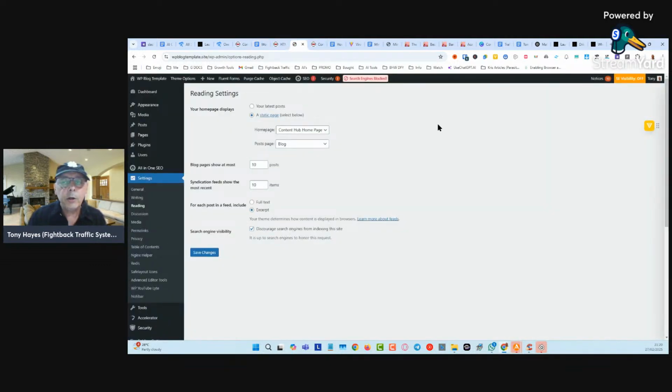One more thing, when you are ready, not before, but when you are ready, you are going to uncheck this: discourage search engines from indexing this site. Wait until your content hub is done before you do that. It's not indexable until you uncheck this, but do not uncheck this until you've got a content hub completed from start to finish. Then you can save the changes. Your content hub will be there and you can go live and be indexable at that point so that search engines can find you.